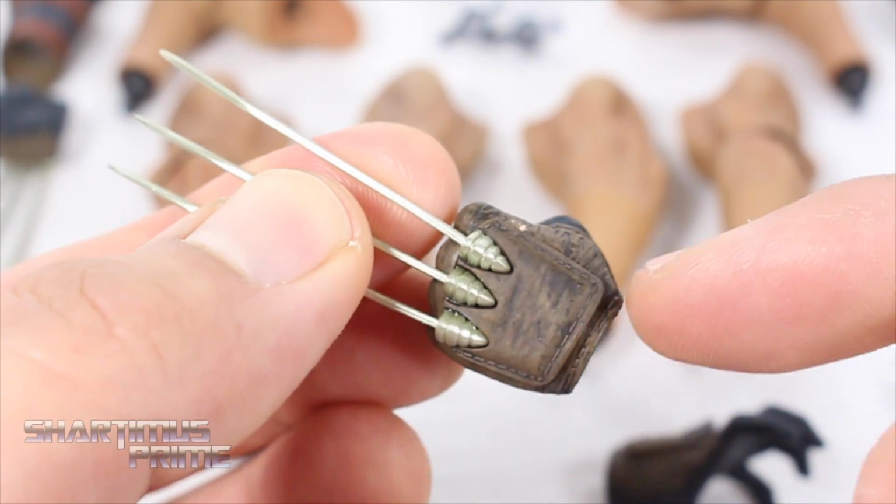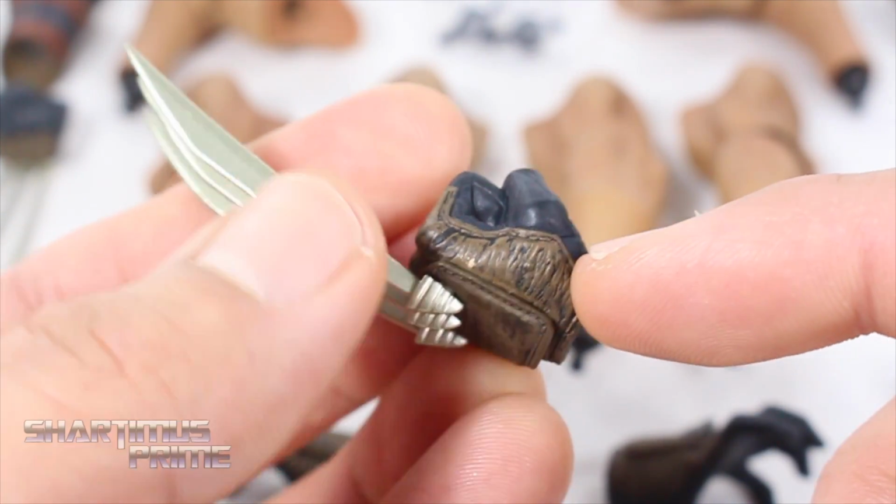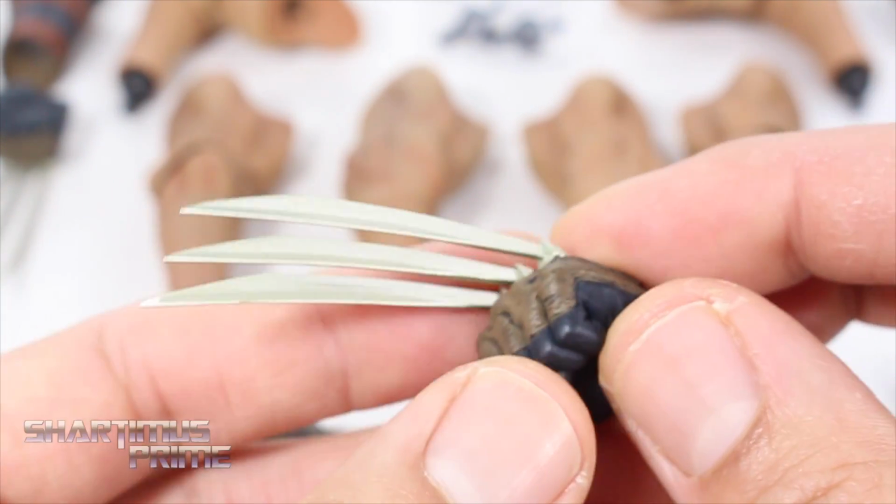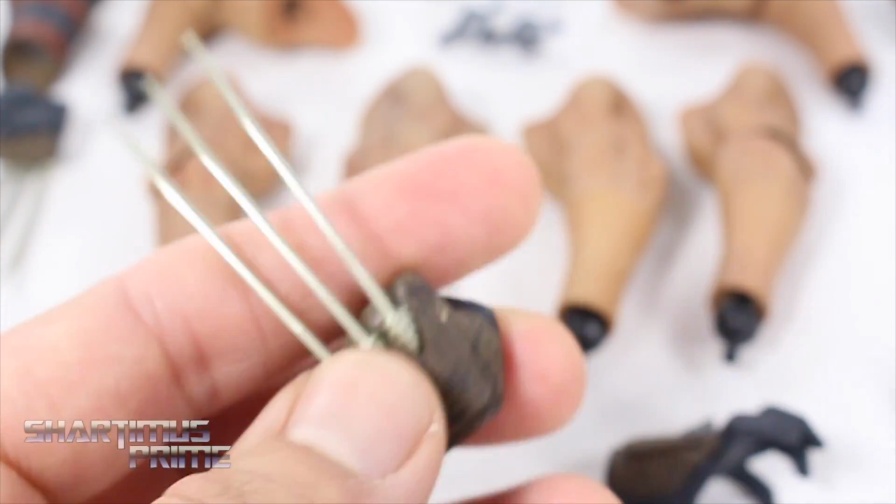Love the paint detail and the sculpted wrinkles and the stitching and everything on the glove. I think that looks really good. Very pleased with these. Looking awesome, man. Really dig them a lot.